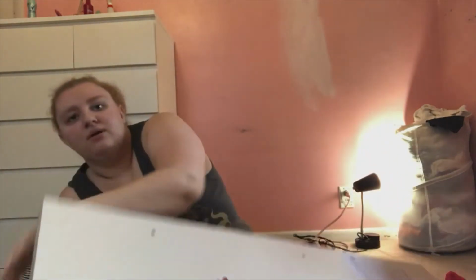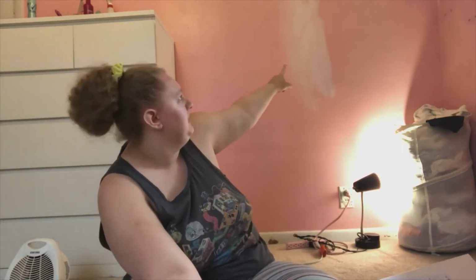Okay. So the reason my room is empty is because we are repainting it. I don't know if you can see the marks. That mark back there is from my black chair. That's the new color it's gonna be. There's nothing in my room aside from the clock, which I have to take down, the TV, which just pulls out, and a little DVD rack that I'm going to put painter's tape on. There is nothing on my walls.